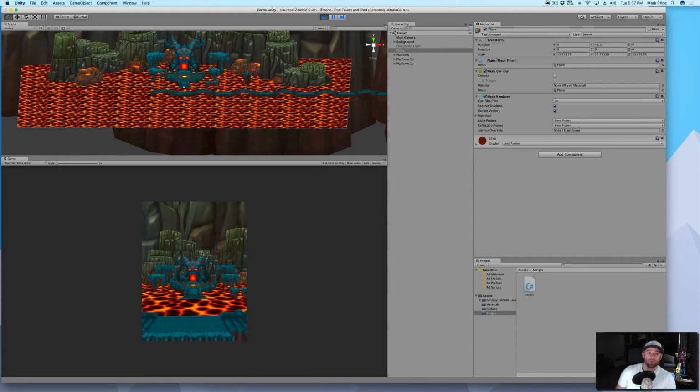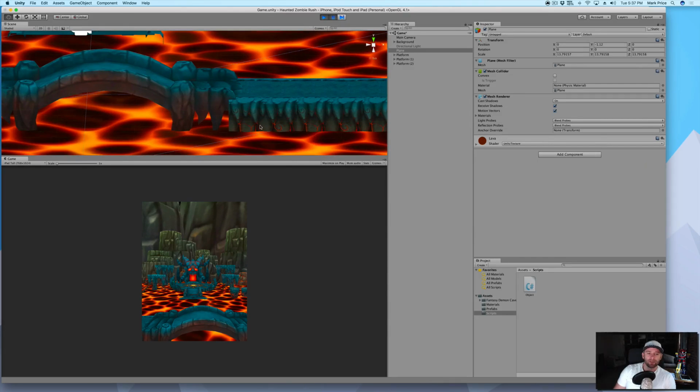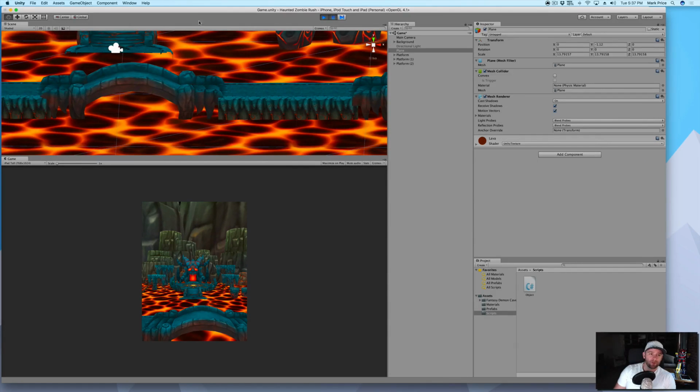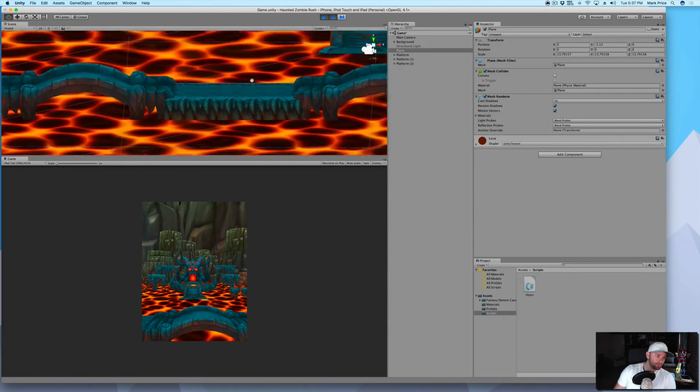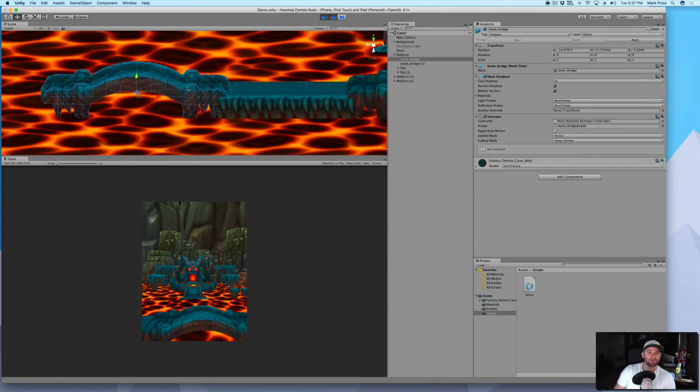And the reason why we eyeballed it is because it's a little bit hard to be mathematical on this. And maybe you're thinking, well, what do you mean? Well, okay, this object right here does have a width. And so does this one, and so does this one. And so we could have gotten the renderer and calculated the width of all 3 of these, and said, this is the object width, and multiplied it by as many platforms as we have, so 3, and it would have done it mathematically and perfectly.